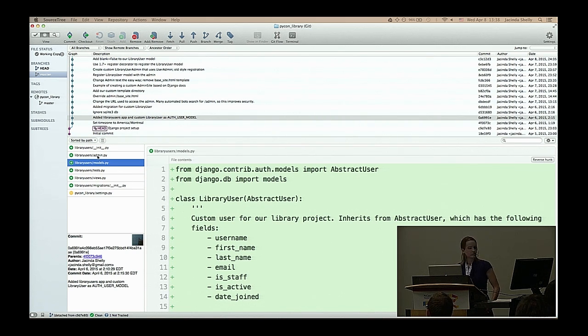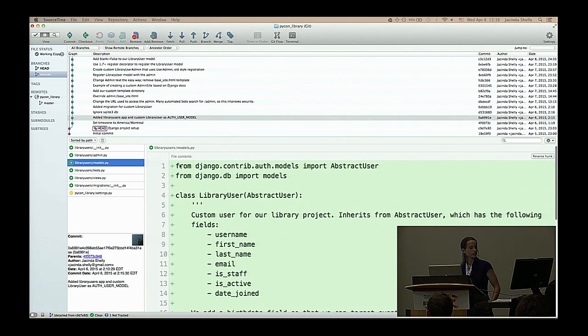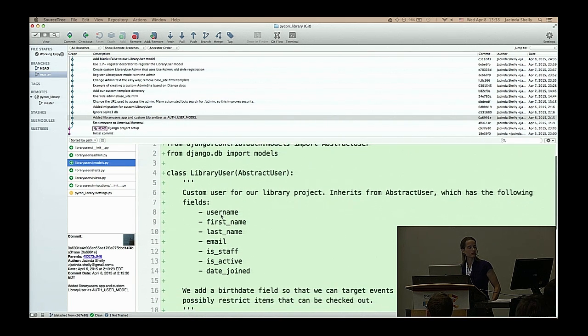So, to start here, we have an abstract user that we're going to call our library user. Stepping back a little bit, the whole way that we work through this tutorial is in the context of a library, where we'll have users of the library who can be either librarians or patrons, people checking out books. We'll have items, which we just have a single subclass of an abstract item, which is book, and authors. And with this, we're able to demonstrate most of the core features of the Django admin.